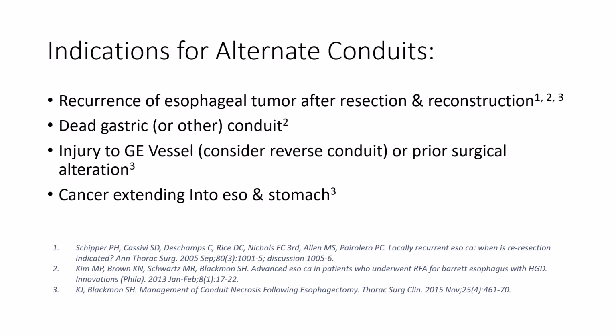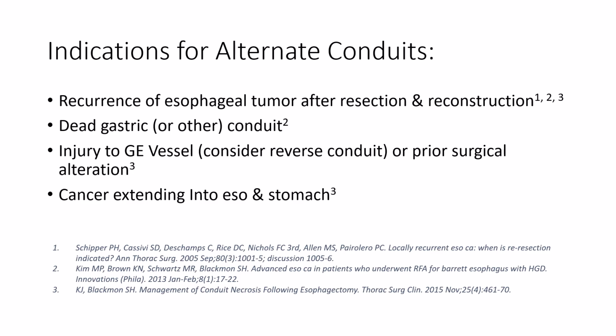Recurrence of the esophageal tumor after resection and reconstruction. If the patient has undergone a prior esophagectomy and develops cancer at the anastomosis or within the esophagus or within the conduit that's been pulled up, they will frequently require repeat staging, optimization, perhaps neoadjuvant therapy, and if they are an adequate candidate, you may require them to have distal esophagectomy, conduit resection, proximal esophageal diversion, and then later reconstruction with a supercharged pedicle jejunum or a colon interposition.